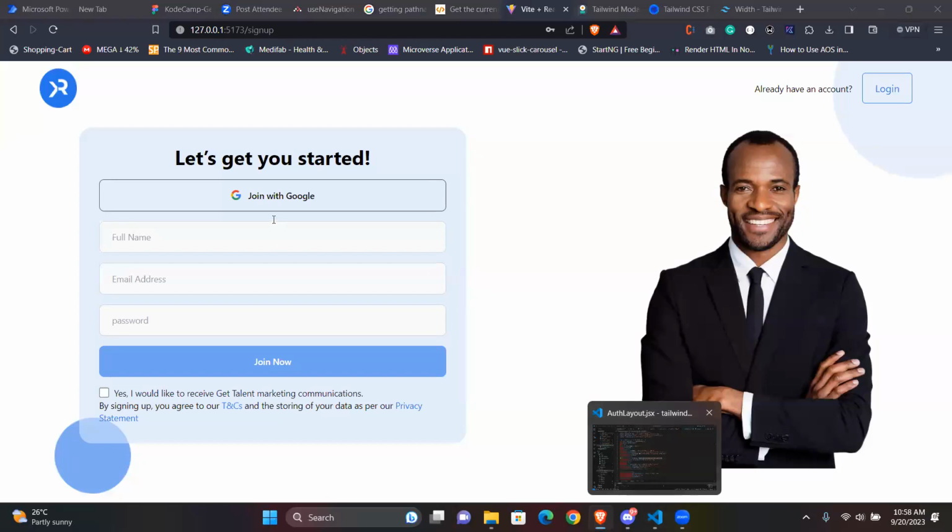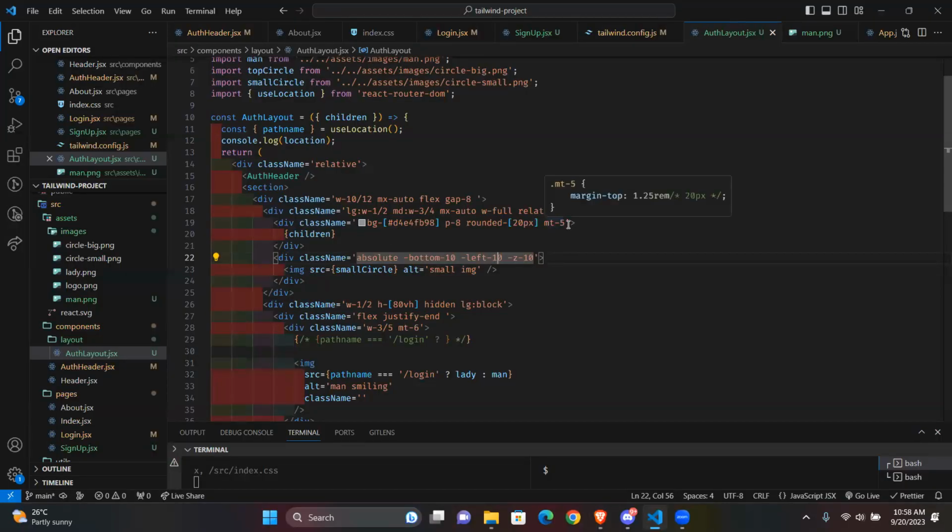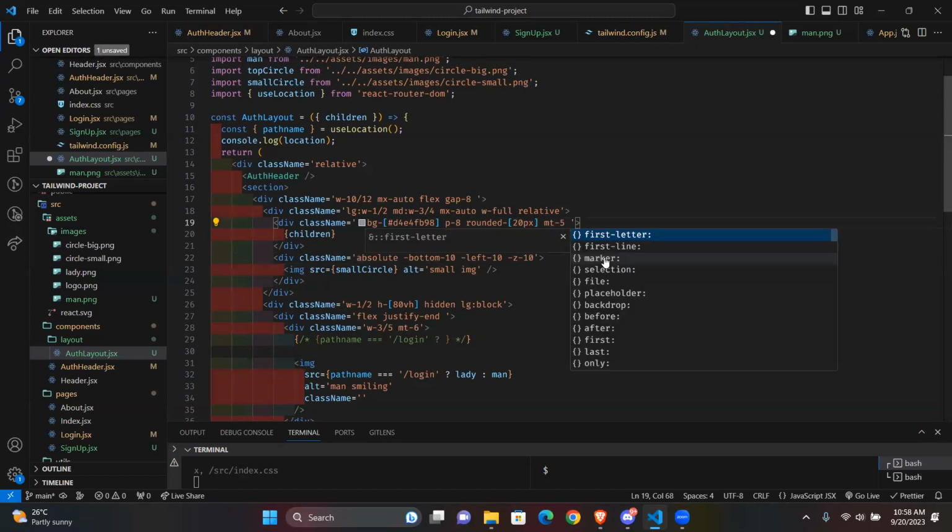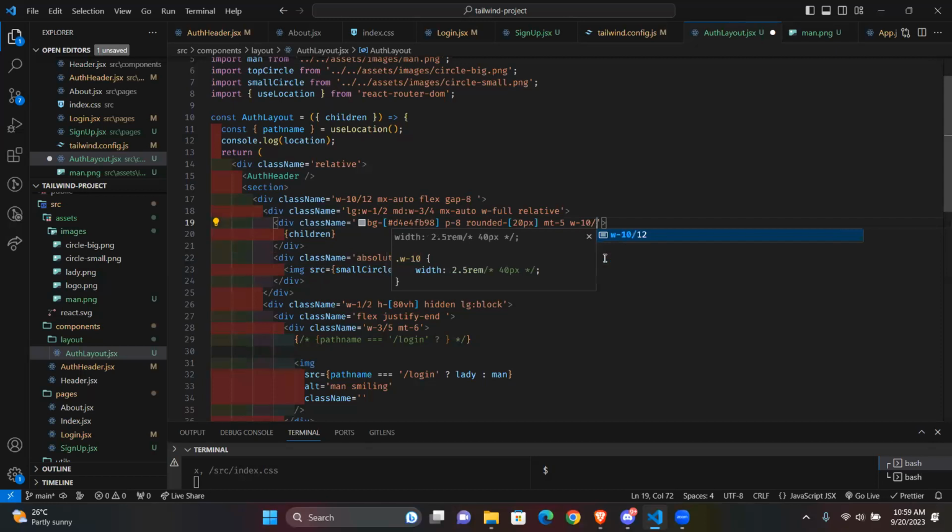And then what I will do here is I'm just going to restrict the width. Let's say W 10/12.